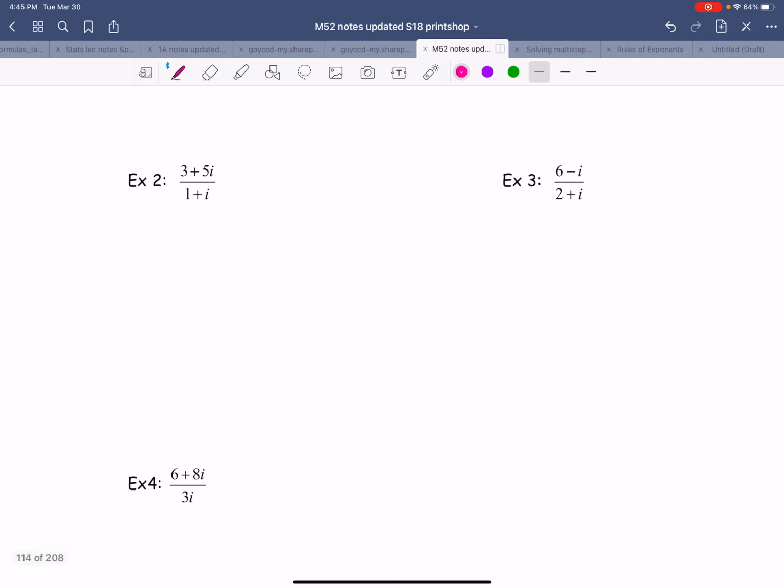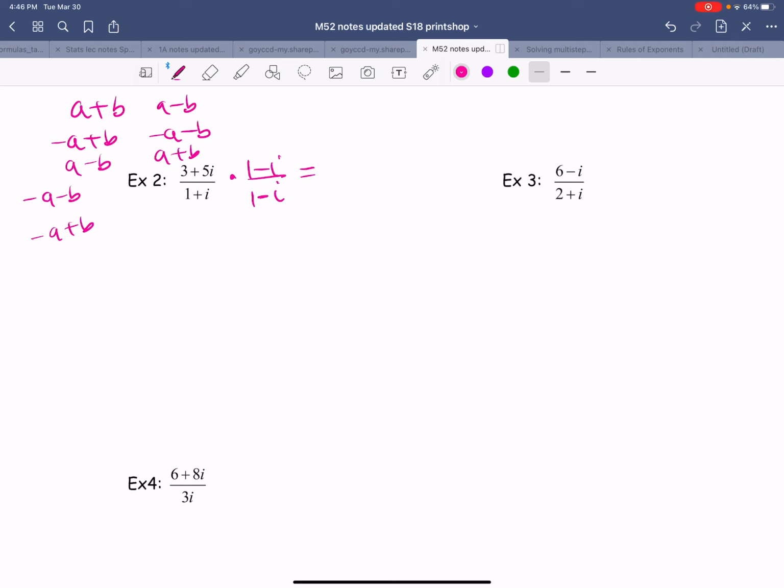So here, I'm going to multiply numerator and denominator with the conjugate. We've talked about the conjugate earlier. Conjugate of a plus b is a minus b. Conjugate of negative a plus b is negative a minus b. Conjugate of a minus b is a plus b. Conjugate of negative a minus b is negative a plus b. Okay, so you just change the middle sign to get a conjugate.